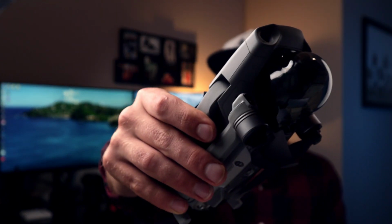The other two cameras I'm taking on this shoot are here. Well, this is a GoPro Hero 8. I am taking this mostly so I can vlog and make this video for you guys. And the next thing is the DJI Mavic Air 2. I want to try out the 48 megapixel stills that this thing can shoot.